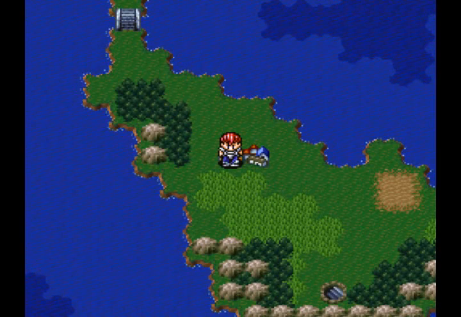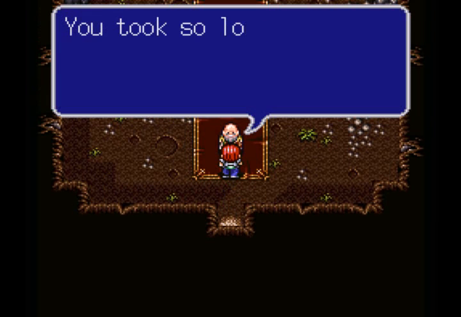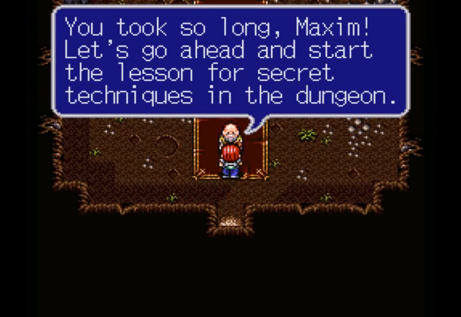Today we're going to head up to the practice dungeon, which is right down here. And they call it the Secret Skills Cave. Alright. You took so long, Maxim. Let's go ahead and start the lesson for the secret techniques in the dungeon.